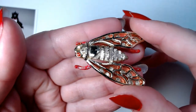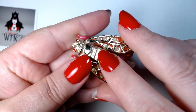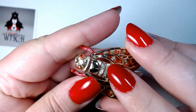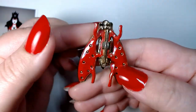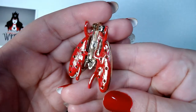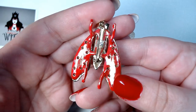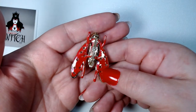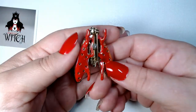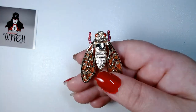This looks like a cicada — I might be wrong, but I do believe it's a cicada. It does have some wear. These are plastic eyes. I love the underneath — look at that finish: it's got this iridescent pink color and the camera is not doing it justice. I do like this one. I might keep it because I love cicadas — but we'll see.